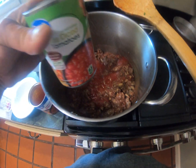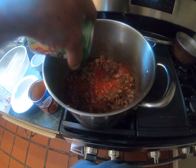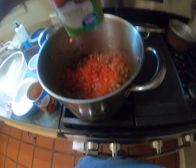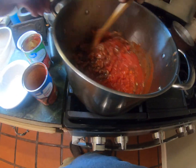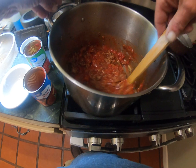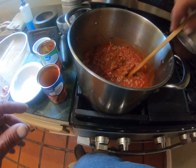Strain the tomatoes, the diced tomatoes, and then I'll add back a little bit of water, maybe half a can, to get the right consistency. And you may need to add water as it cooks. And meatballs I'll put in at the end when it's done. This is going to cook on here for, well, it's 2 o'clock now, so it's going to cook until 6 o'clock tonight. So you're just going to let it get up to a low boil.